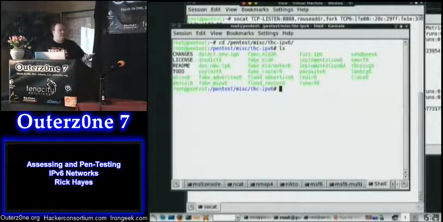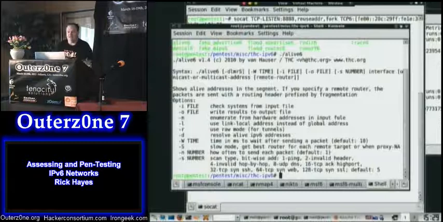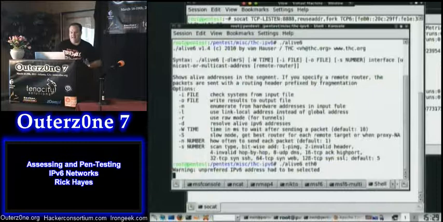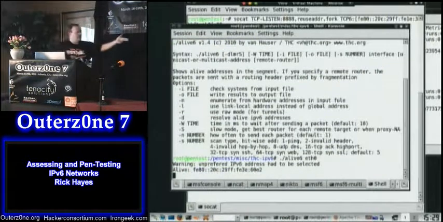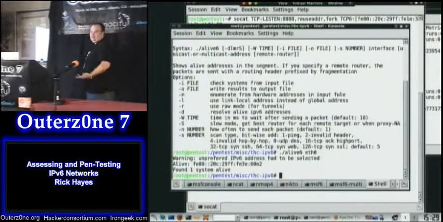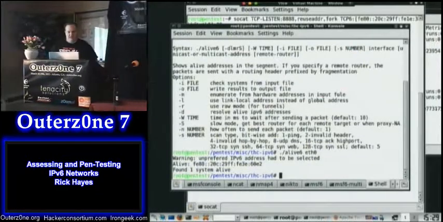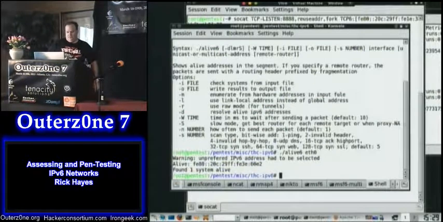So this is what they look like after you get done building it, and I hate that it's green, but I do it for documentation purposes, so the customer doesn't have to print out black pages. It's all white, kind of looks cool. But anyways, essentially these are all the sets of tools, and if I just run Alive6, I get that, but I can also tell it that I want to know what the interface, what's hanging off of this, and so it'll actually start telling me what's alive down here. The only thing I had to specify was my interface. So it tells me it has one system alive, which should be correct because that's the one box we've been screwing with.